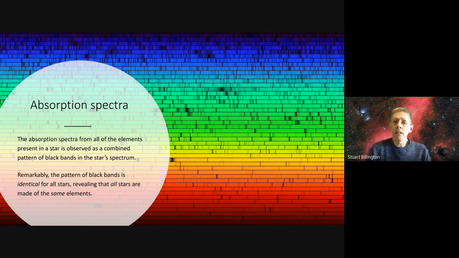Some stars, the younger ones, the oldest ones, the ones that are maybe a first generation star, they do have much more emphasis on the lines for the hydrogen and helium, because they are mainly hydrogen and helium lines. And stars like our sun, which is almost certainly a third generation star, they have all of the lines for the heavier elements as well, because our sun contains the heavier elements on the periodic table.